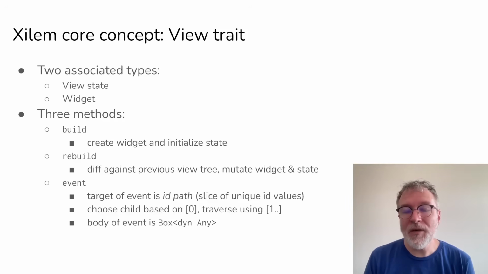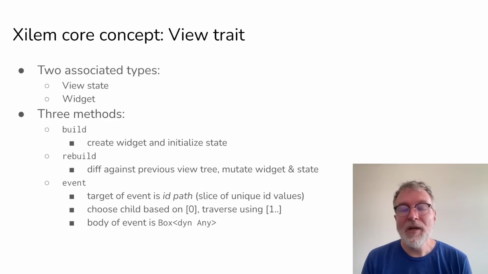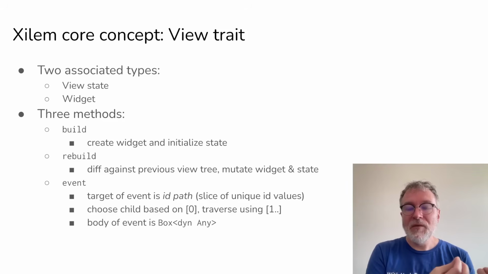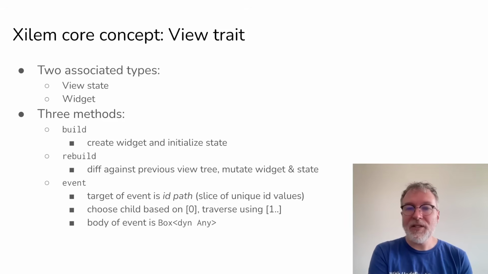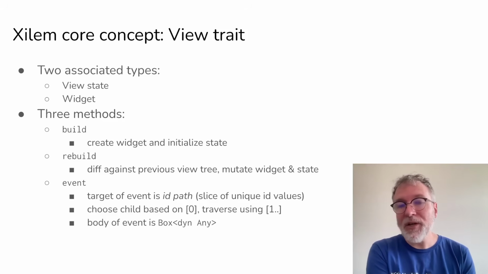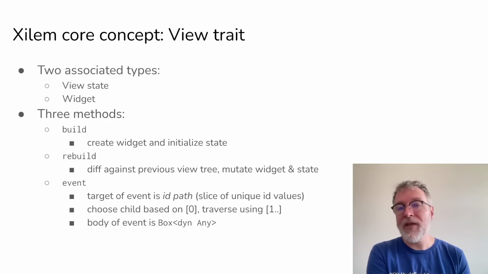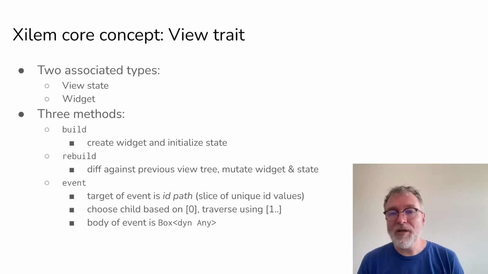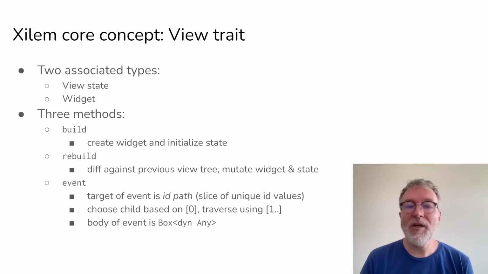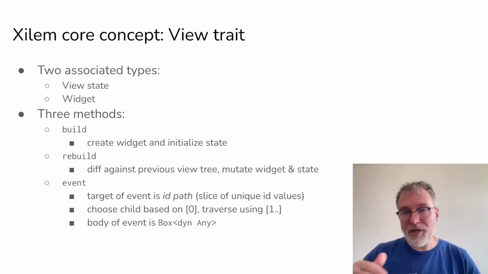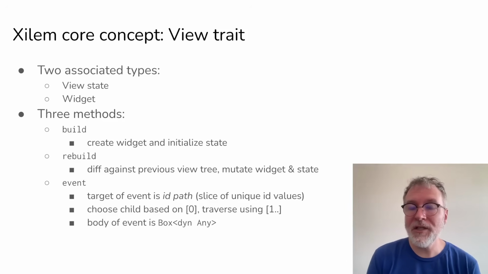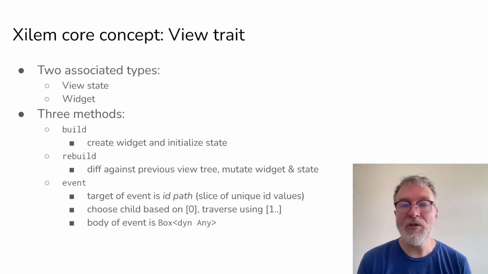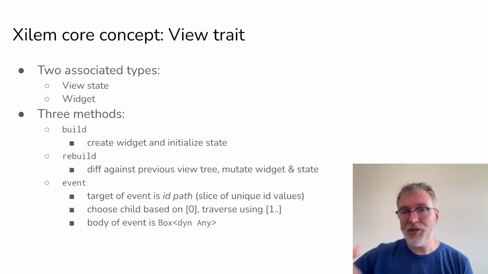So the first thing that you do is that there is a memoize node. And the memoize node avoids building the entire subtree. So you look at higher level state in the app and you say, if this state hasn't changed, and that could be a pointer diff. Very often you would want to have that in an Arc, and then you would just use a pointer EQ method on the Arc to tell you that nobody mutated that state. It could be a very large chunk of state, but if the pointer in the Arc hasn't changed, then that's evidence that nobody has mutated it. Therefore, you just don't traverse into the subtree. So that's one of the answers.